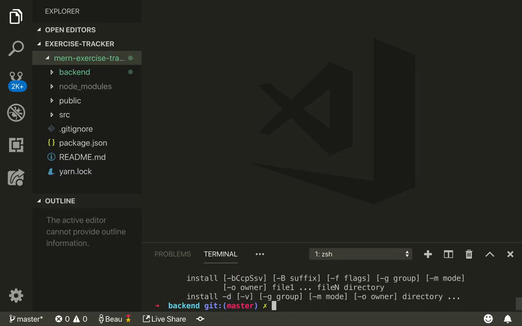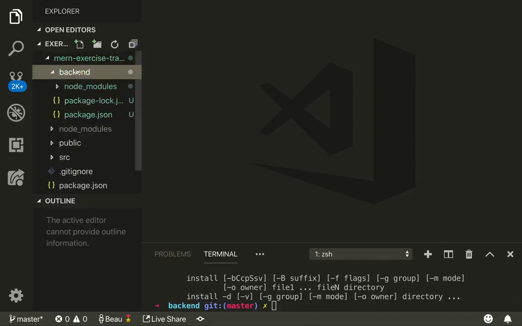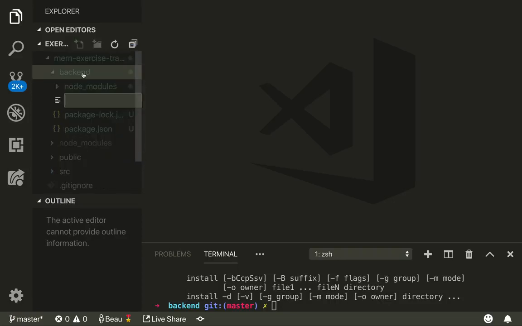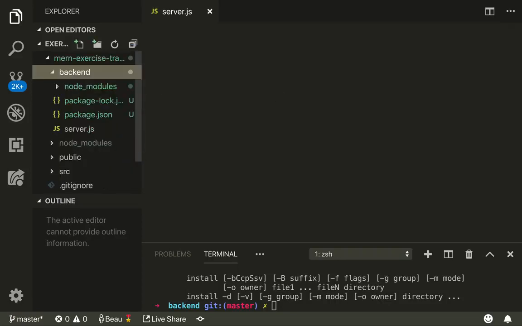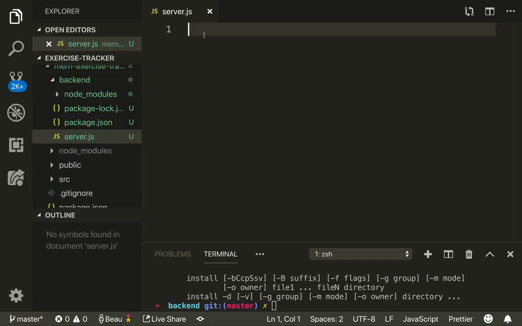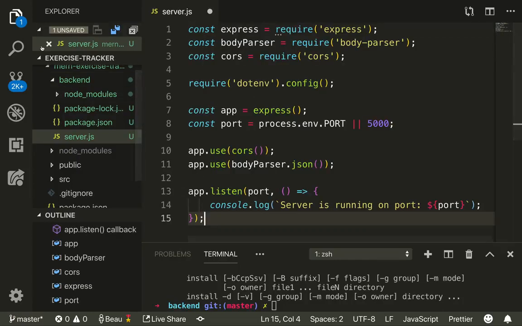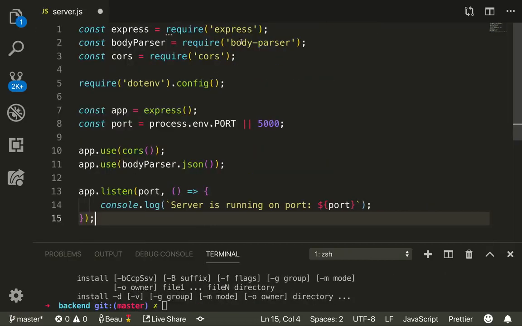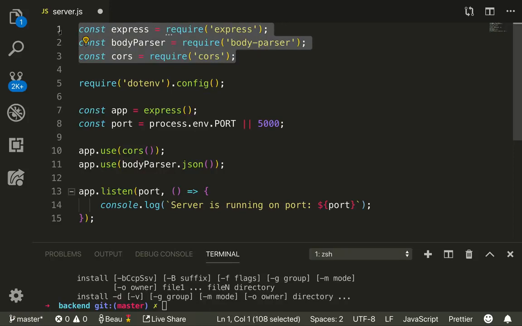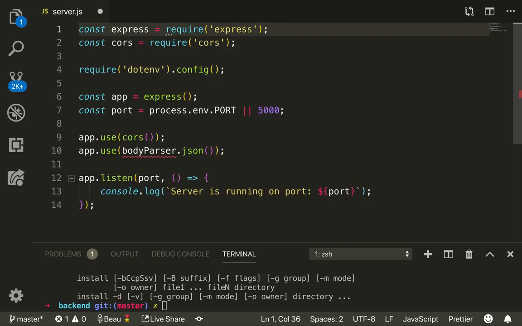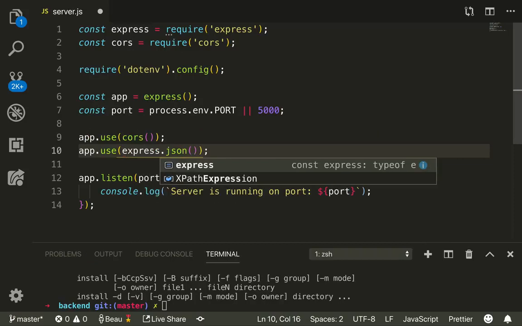So now it's time to create our server. So inside the backend folder, I'm going to create a new file called server.js. So I'm actually just going to paste in some code here, and then I'll talk about what the code is. So first, we're going to require all the things we're going to need. Actually, we're not going to need body parser. I originally thought we were going to need body parser, but it's not needed in the new version of Express, since it's included in Express, so I can actually change that to Express there.